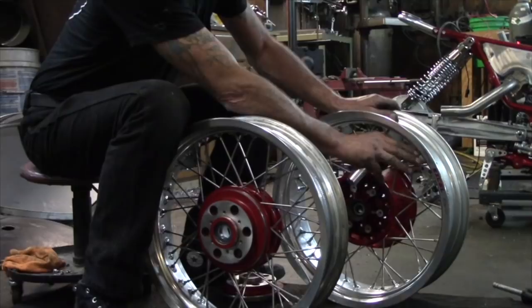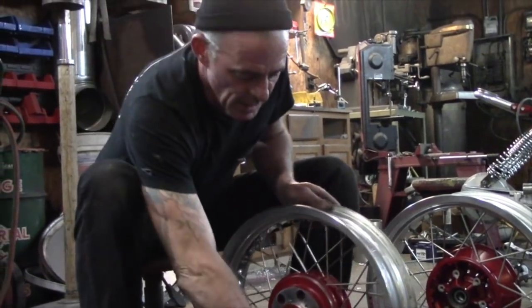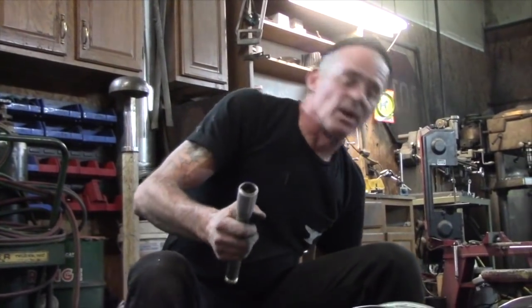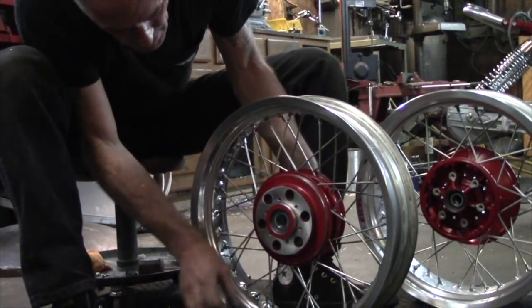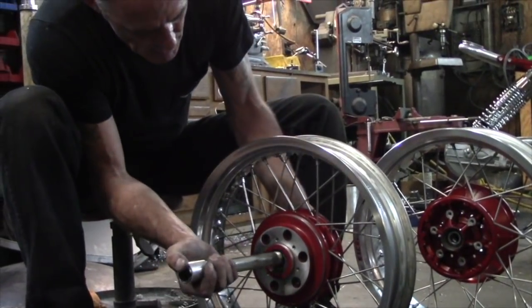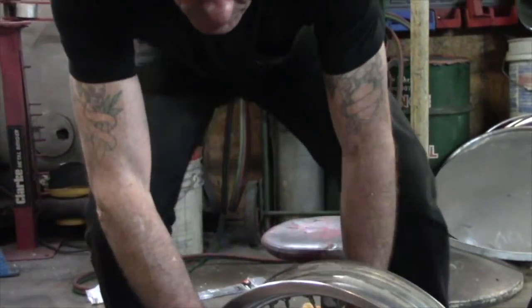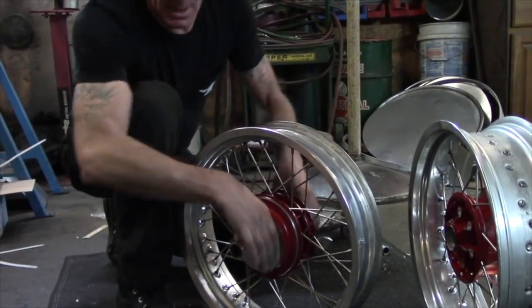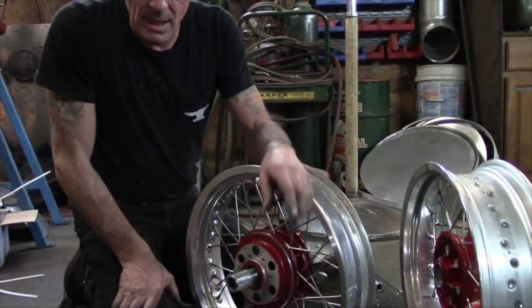Because I've had to change the bearings to a bigger size for the larger axle on the Marzocchi front end, obviously the original bearing won't fit in there. So what I did, I machined up this spacer - exactly the same - to preload the bearings as the axle goes through. Then I machined out the center. Look at that - like the proverbial cock in the sock. You've got those flanges on there and it locks up solid. This is nice because I can face these off for the right width for the calipers, dress it up, give it a little highlight. Dusty at DC powder coating - yeah, I had a lot of people help me out.